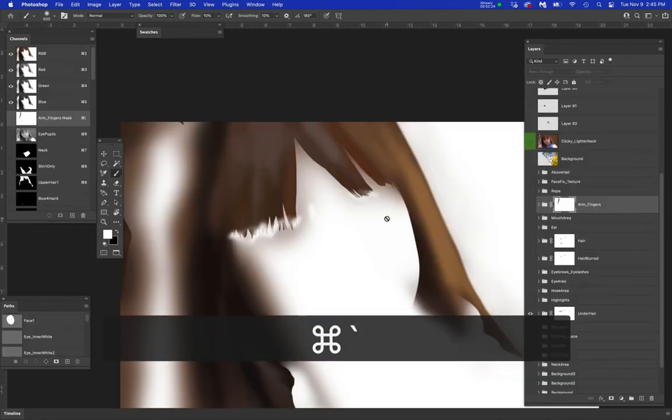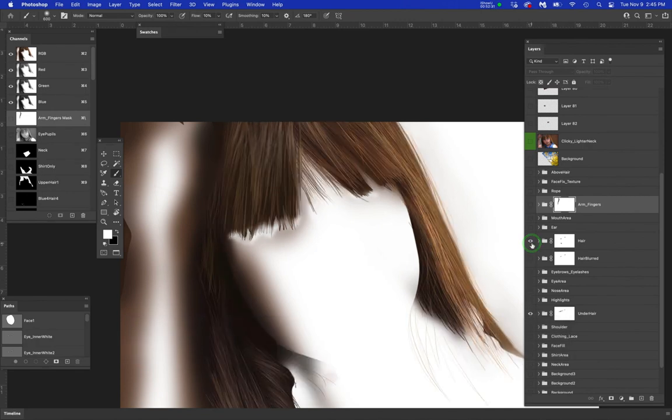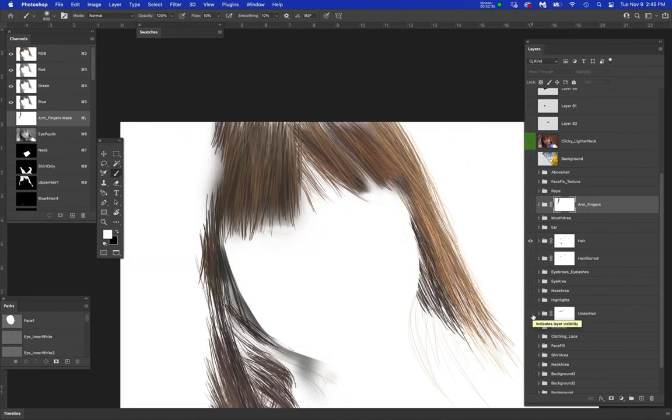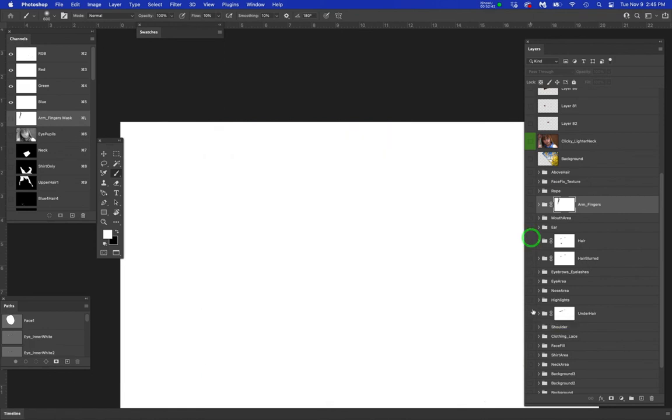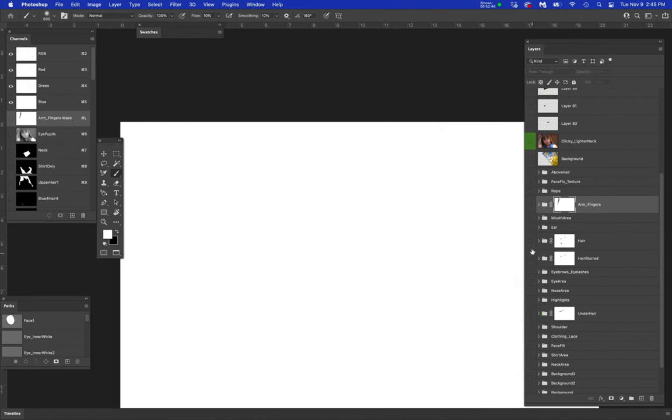Now let me go back to her. So here is the under hair. Here is the regular hair. Now if I turn off the under hair, can you see there's tons of holes in there? Those are just strokes. But if those didn't have the under hair, there would be nothing there for it to contrast. So meaning there would be no foundation for it.